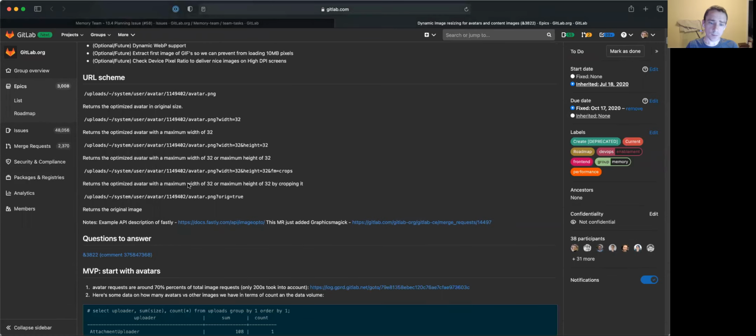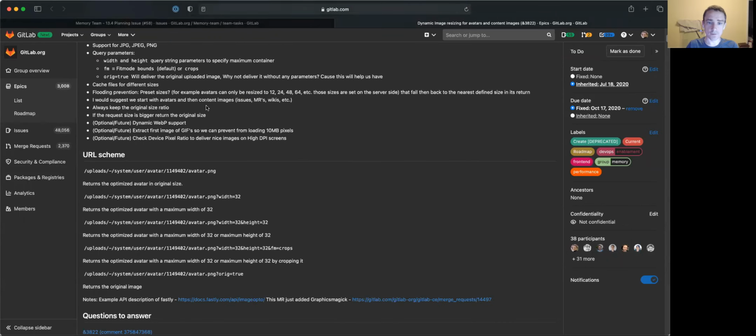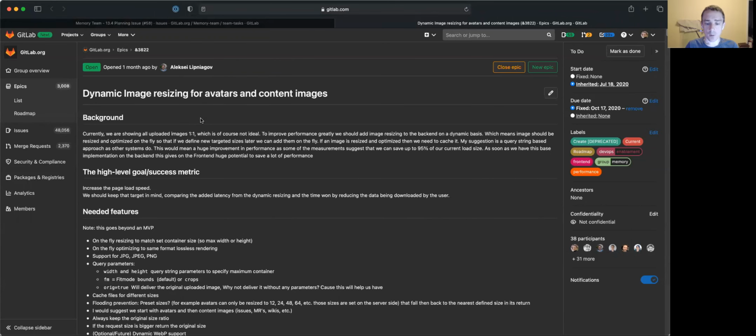We got some proof of concepts done in 13.3, and we'll be continuing the work here in 13.4, mainly around which method we want to use, what resizing algorithm, and things like that. We're working towards implementing a change here and actually delivering it, as opposed to some proof of concepts which we were working through in the previous milestone.